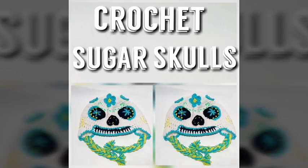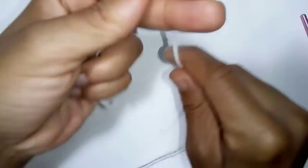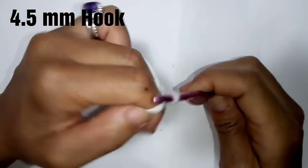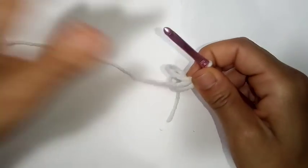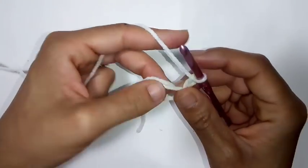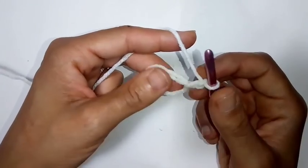We'll get right into the tutorial. We're going to begin with a magic circle. Chain 2. We're going to put 10 double crochets into the magic ring.